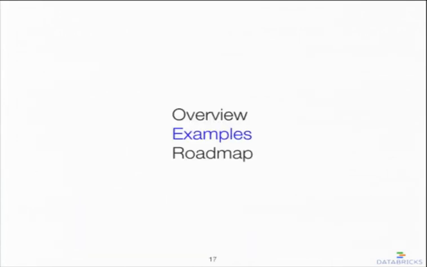Okay, so that's kind of a rough overview of where we are today with MLlib. I'd next like to show you some examples of how you can actually use it. And these examples are going to be focused on k-means and collaborative filtering. So before showing the examples, I'm going to give a very, very quick tutorial on how each of these algorithms work, just to make sure we're all on the same page. So the first is k-means.